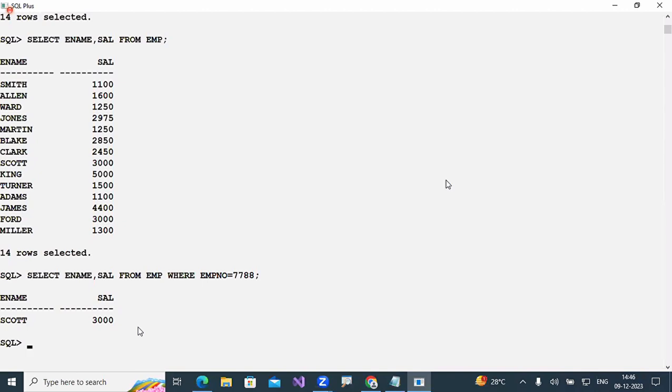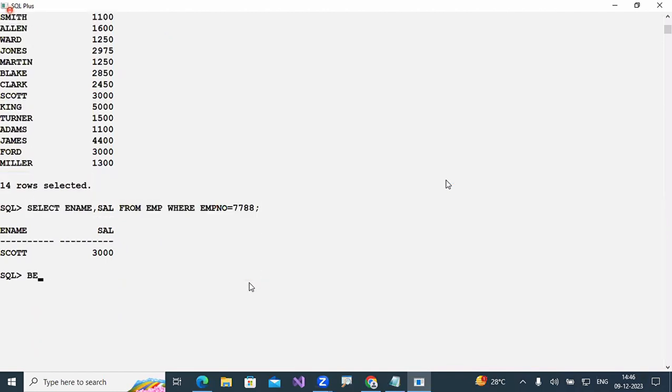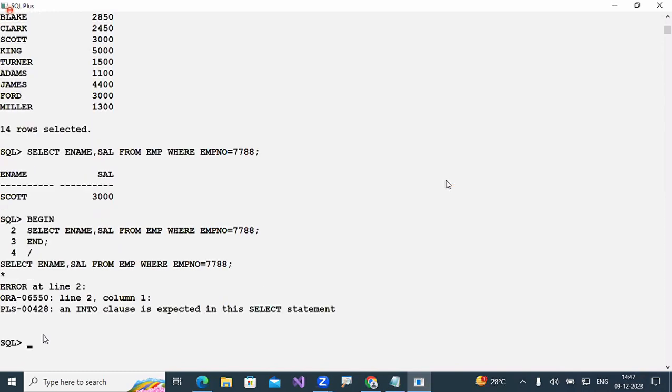But if I want to retrieve data from a table in PLSQL language, which command do we want to use? The select statement is not supported under PLSQL. For example, let's create a block and write this entire query statement, the executed query, here and end and execute. But it is showing an error. It means in PLSQL language, if you want to retrieve data from a table, we are not using select star from table name. That command is only supported under SQL.